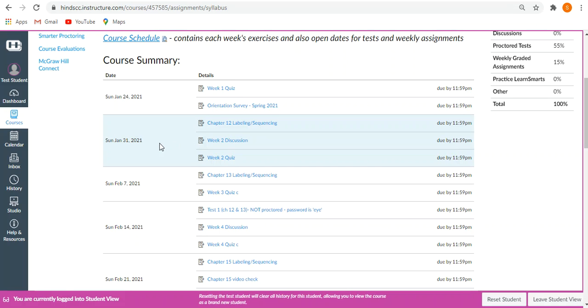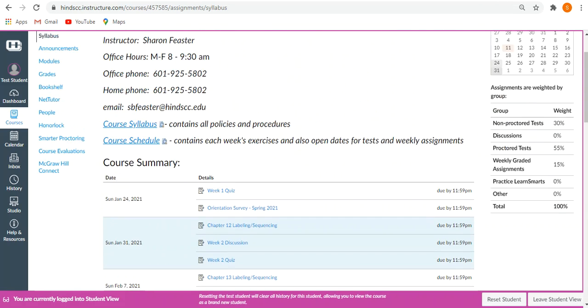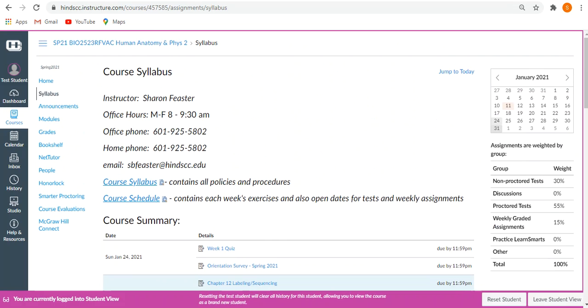And so there is a better way to access what's due each week. Please don't be one of those students who accesses it through this summary, because the summary is simply telling you what's due when. It doesn't tell you what you need to be doing to prepare yourself so that you can answer these things much more easily. All right, and so the place where you do need to access your links is going to be in modules. So that's the next area I want to go to.